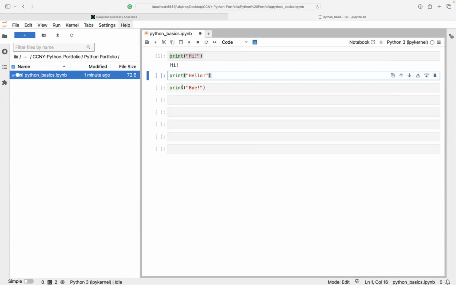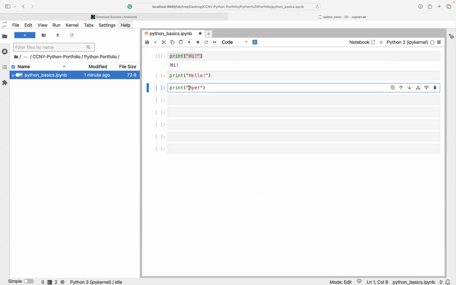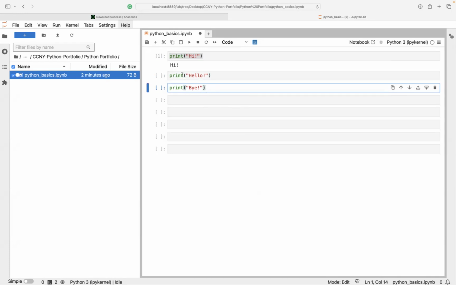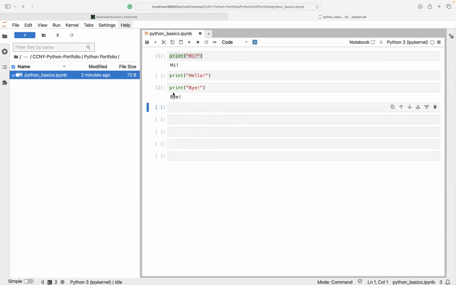So as long as I don't press this play button, Jupyter Notebook doesn't know to run this piece of code. So instead of running hello, I'll go to the cell called bye and then press play. So now it ran this cell.